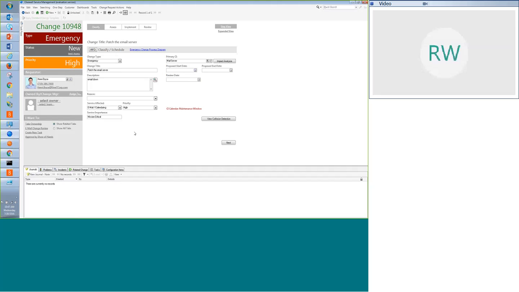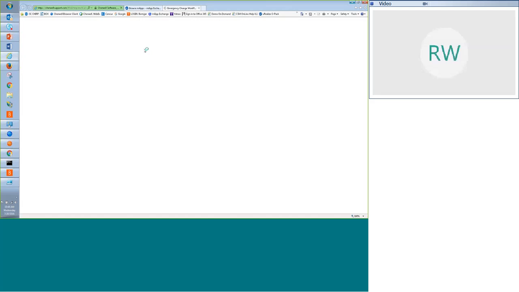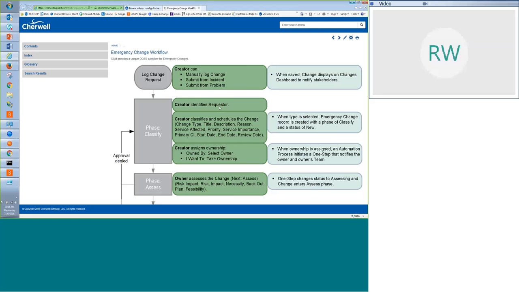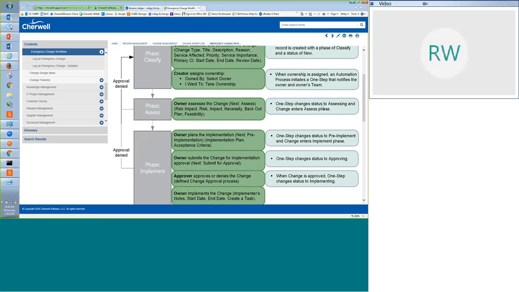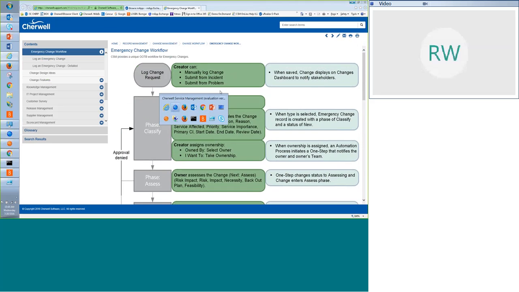So the change process, very quickly, there are standard changes. We do have a standard change. Those are your pre-approved changes. This is an emergency. It has a single approval process. A normal is very similar to this. It has two approval processes, which you can absolutely alter. The normal has an assessment approval, and then it has an implementation approval. This particular one just has the implementation approval. And if you need to see the approval process, you can just click that there, and it'll take you right to the process, so you can see how it flows.